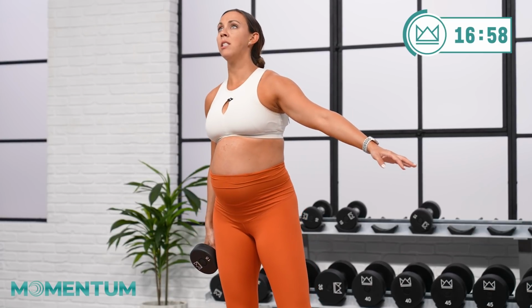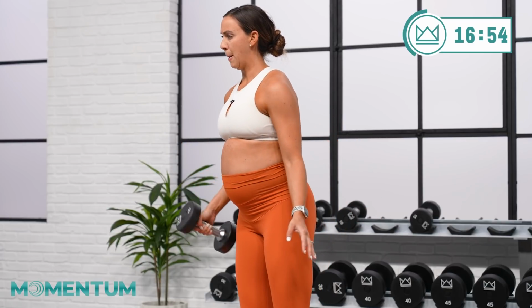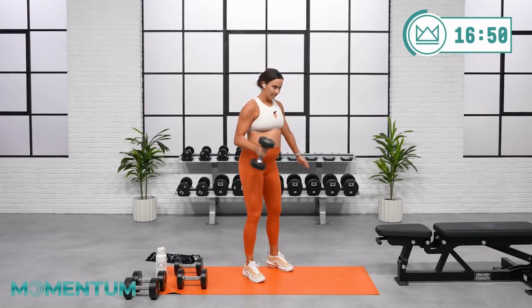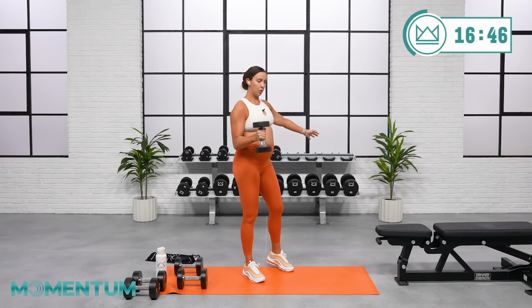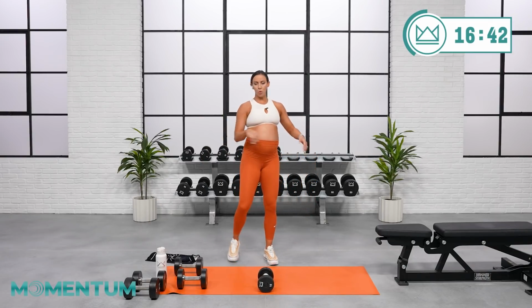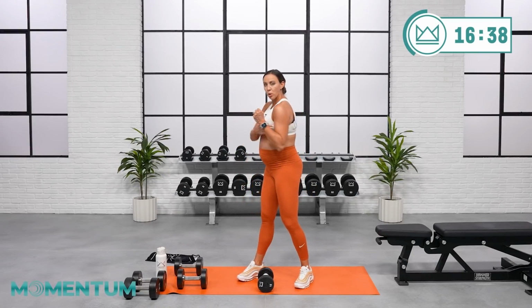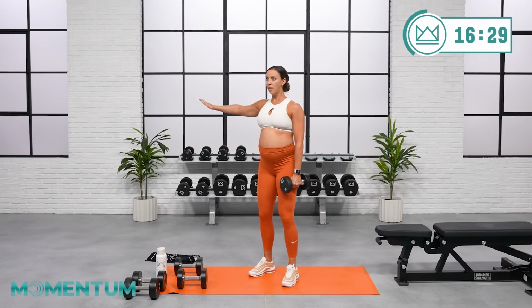Good, 15 seconds. One more. 3, 2, 1, rest. Good job. Other arm, same exact exercise. Come up, squeeze here. 3, 2, 1. As soon as you get right here, go up again. 2, 1, let's go.